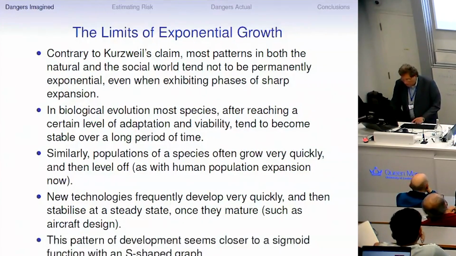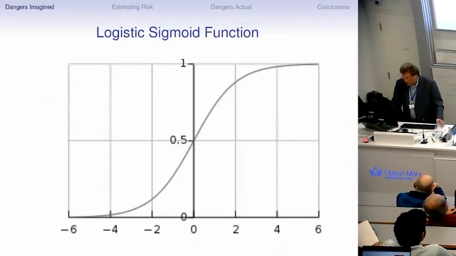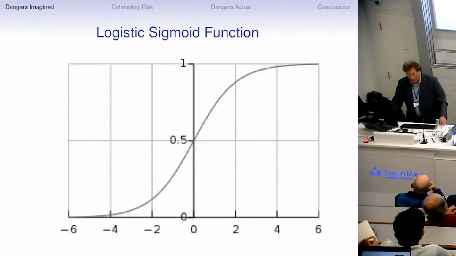So the pattern that you find isn't really exponential, it's a sigmoid function, which is a well-known function in mathematics and computer science, and it looks like this. This is a logistic sigmoid function, and there's a simple equation that generates that. We talked about these functions last time because they were used for filtering in certain kinds of RNNs, recurrent neural networks, but they also serve as a pretty accurate reflection of growth in both biology and in the technological realm of the social order.